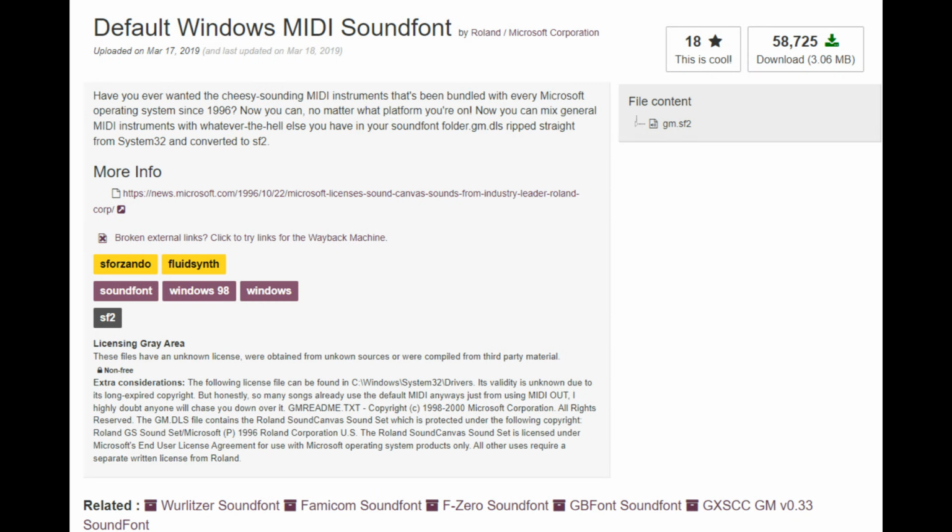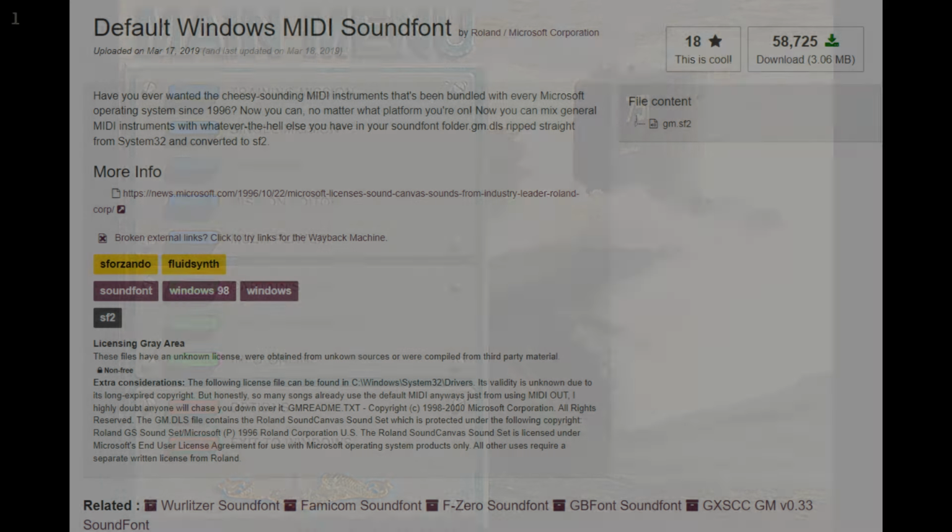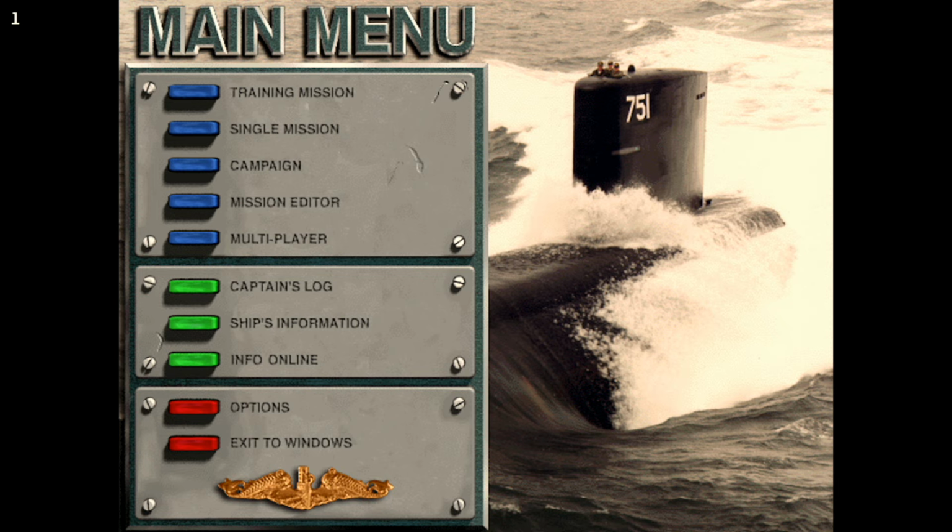I'd also recommend trying out this particular MIDI sound font for an experience more familiar to longtime fans of this game, though I won't be able to provide a link to that, so Google is going to very much be your friend in that situation. With that said, let's go ahead and have a look at the options menu, shall we?